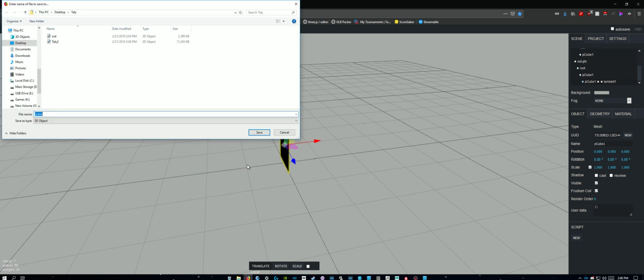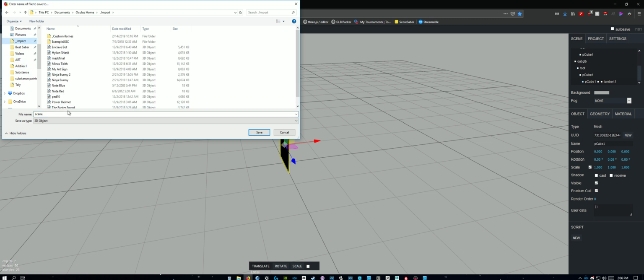So, okay. I'm just going to save this directly to the import folder, and I'm just going to call it Ninja Bunny 3. You need to be careful when you use multiple attempts on a file not to overwrite it, because Oculus doesn't necessarily update it.